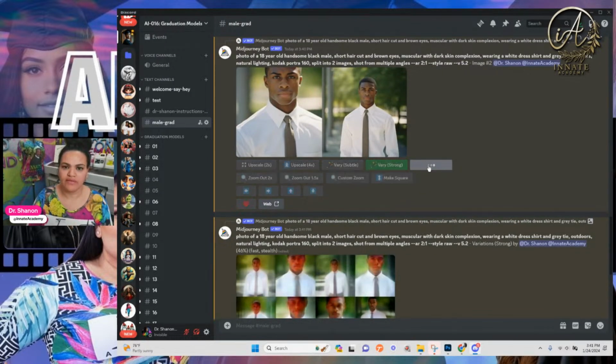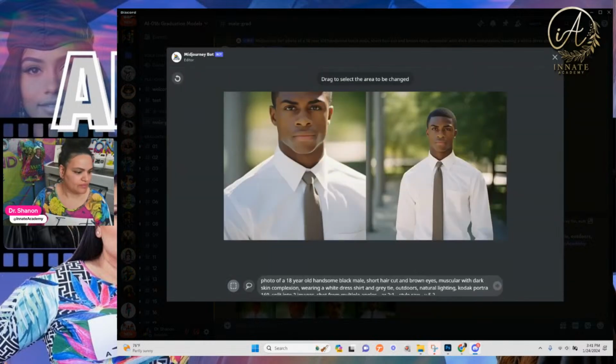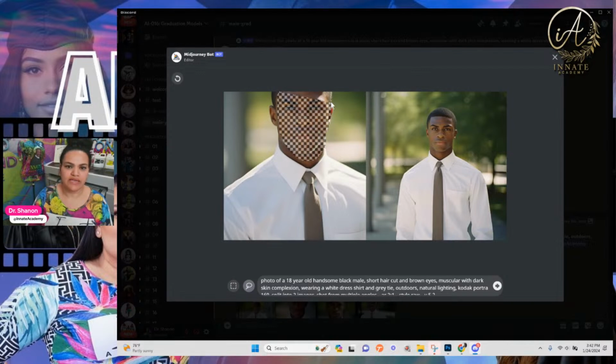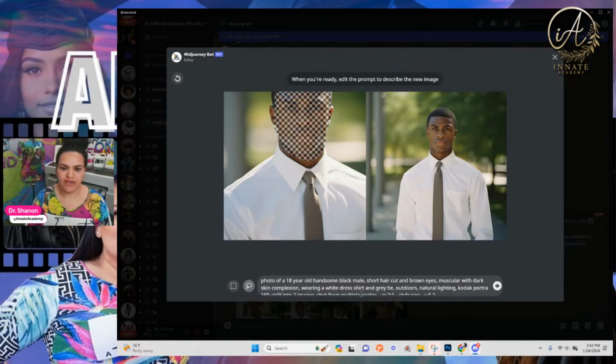So I'm hitting vary region. And what I want to do is select this area of the face here. I'm going to go a little bit below the jawline, because sometimes if you tell people to smile, then of course certain features are going to change in the length of the face. So I'm going to give it a little extra room here, but I'm just selecting this face here.